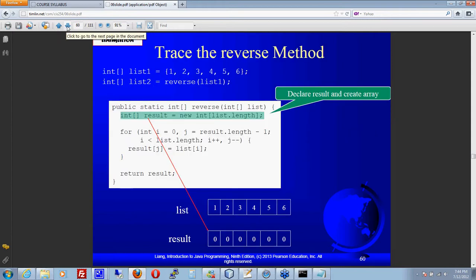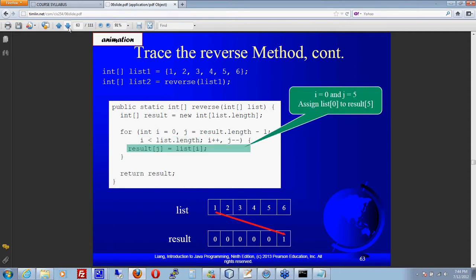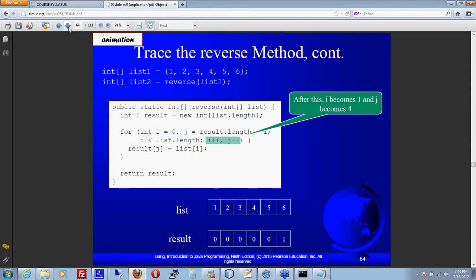So going through it creates the new array, and it creates a for loop where it's initializing two values and also working two different indexes. And we kind of said not to do that with for loops, but they're doing this in this example, which I'm not too crazy on. And it's essentially going through and just reversing it. Since I starts at 0 and J starts at the end, it's pulling off the last one and repopulating it. So you can see what's happening there.